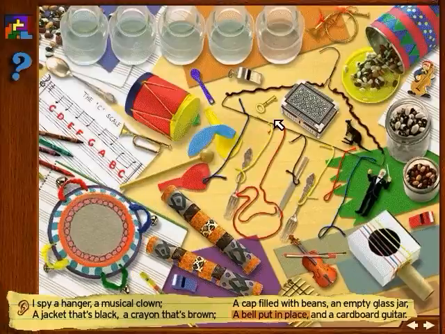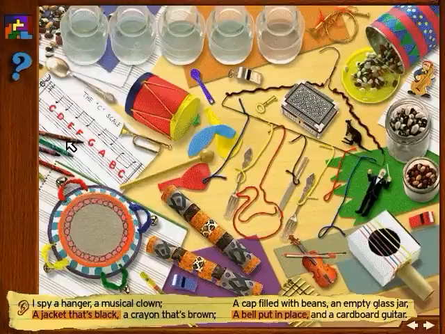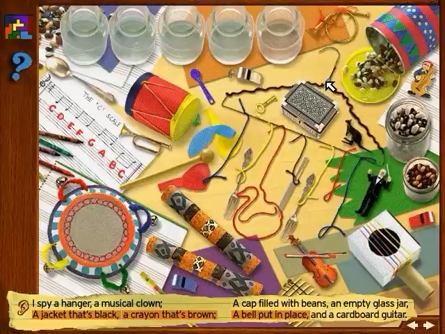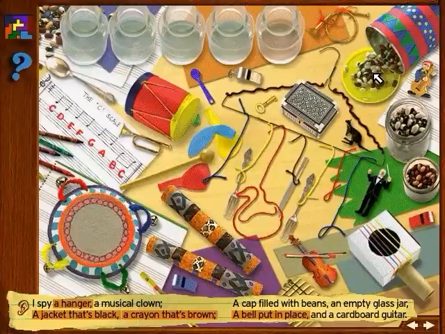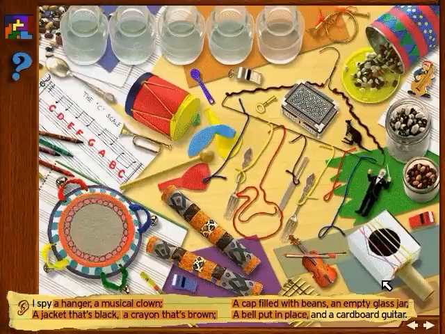A bell put in place. A jacket that's black. A crayon that's brown. A hanger. A musical clown. A cap filled with beans. An empty glass jar. A cardboard guitar.